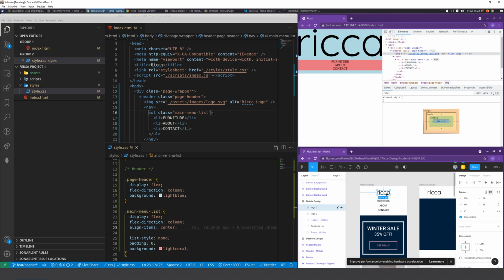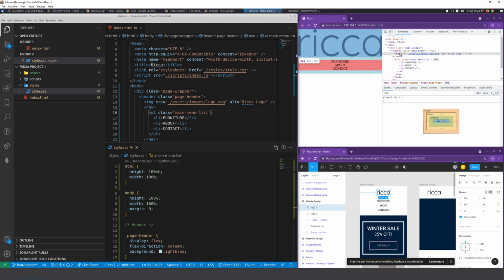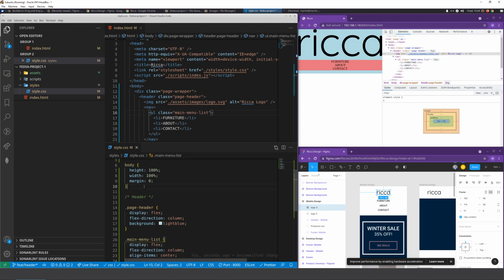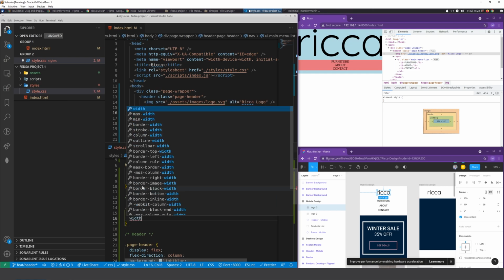Okay, and then the last one is that this image, we just want to make sure that it's the right size. So let's just have a look at what the original size is. It's 114 by 38. So let's go to our image. I'm just going to create a class here called logo. Let's call it logo. I'm just going to write this in the meantime.